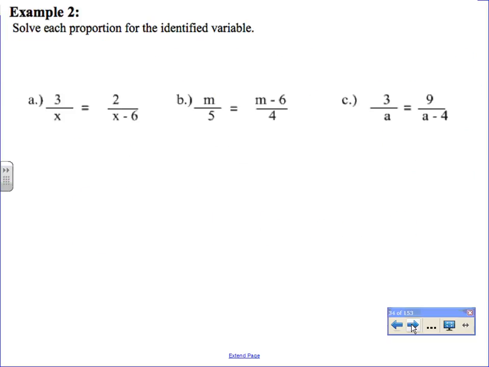Okay, let's do some examples together. Okay, looking at letter A, please, I will tell you, do not go ahead of me. Last year, I thought that this would be pretty easy because it's similar to 6.2. Students ended up making silly mistakes throughout the chapter on this. So don't go ahead of me. I want to make sure that we take our time and go through this together slowly. Let's make our butterfly. We need to solve for x. 3 times x minus 6, and then 2 times x. So make your butterfly.